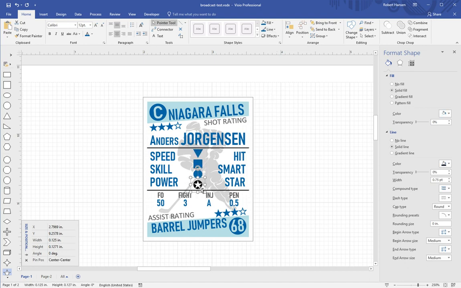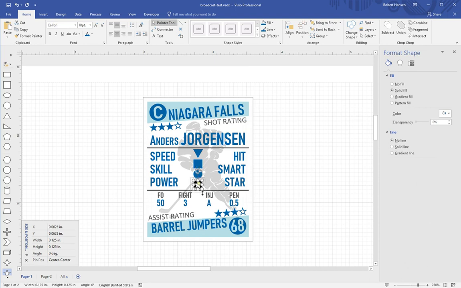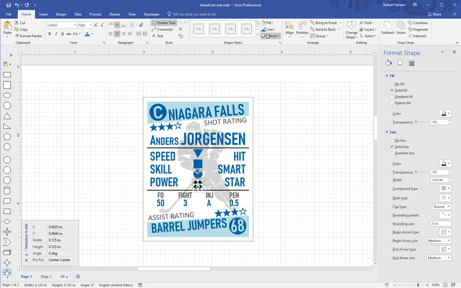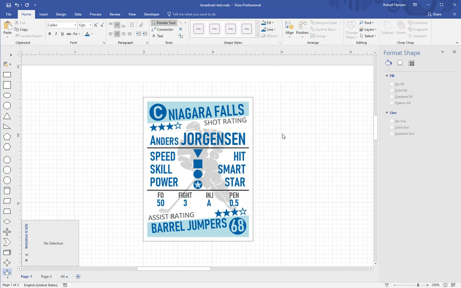And this one I have to do in two separate steps because I grouped this. So I have to dig in and get the star first. I'm going to fill the star itself with the lighter color. Click on it again, I get the circle behind it now, and I'm going to make that the darker blue. And you can see I have the star filled in nicely.